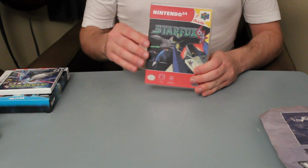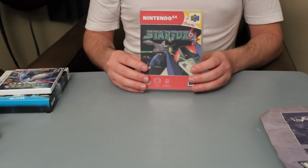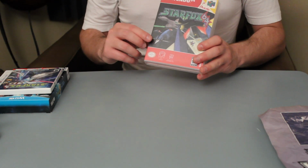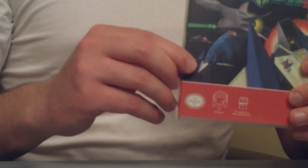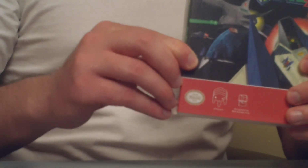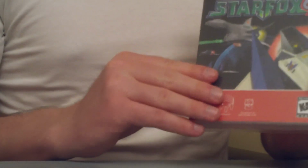Now, as for this cover, I actually noticed this after I printed it off. This is another one from the coverproject.net, and I realized that one of the R-wings in the cover is a Star Fox Assault R-wing, and I was like, oh, well, that doesn't belong there. So I gotta reprint one or Photoshop it or something else so that it matches the other R-wings.